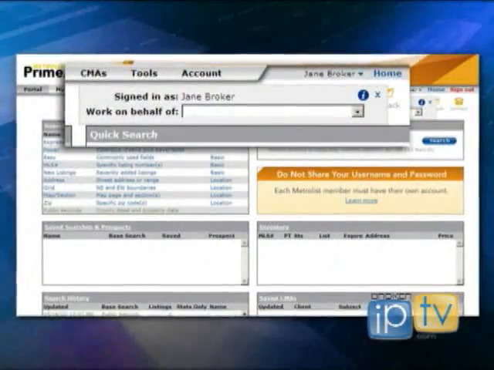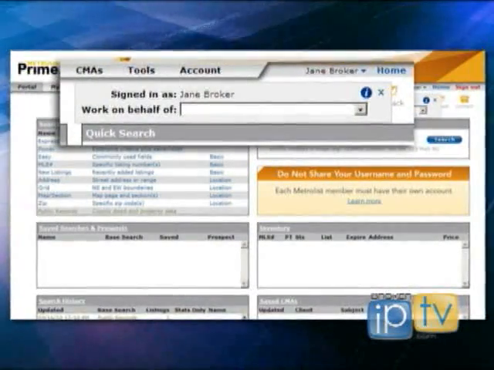Thanks for being here. Today we're talking about our individual Metrolist accounts and something called impersonation. I think we know what impersonation is on the outside. What does it mean to real estate Metrolist? Sure. Impersonation in Metrolist means that you can assign or grant rights to somebody else in your office to work on your behalf, and they can also grant you rights to work on their behalf.